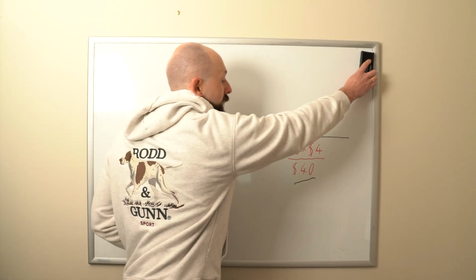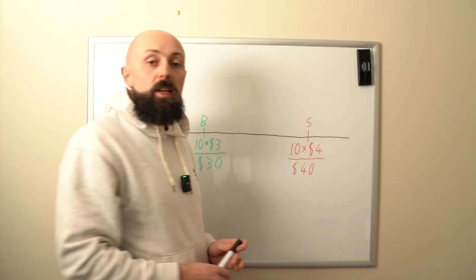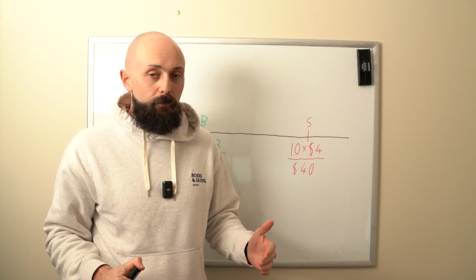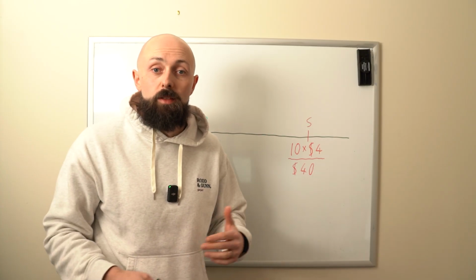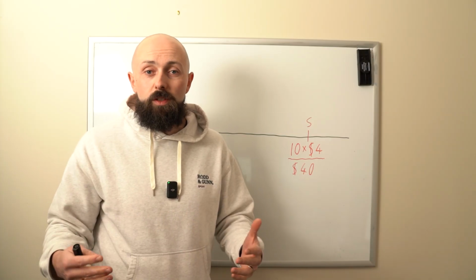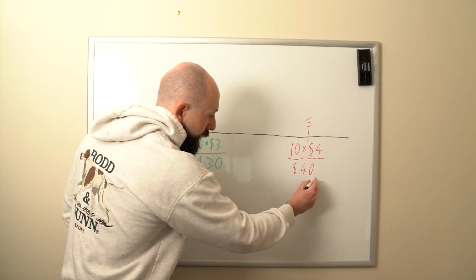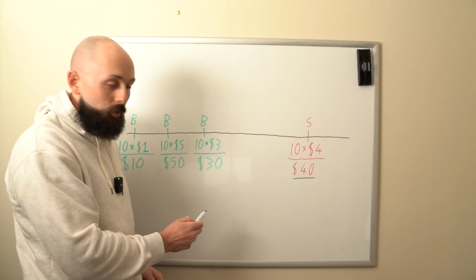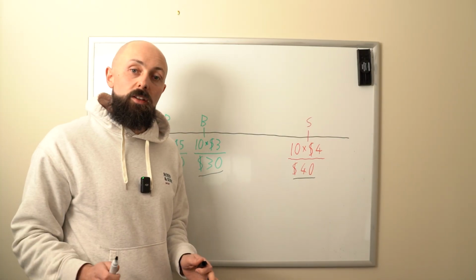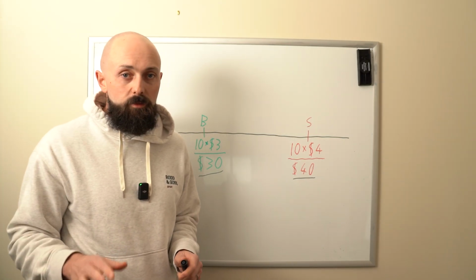If, let's say our goal was to pay the least amount of tax possible, we could then use another common strategy, which is the LIFO strategy, or last in, first out. Now, people often like this one because usually the most recent shares you bought in that stock will be a similar price. So it often results in a lower gain than using a FIFO strategy. So in that example, we'd take our $40 and we'd use the last parcel we bought, which is $30. So 40 minus 30 now gives us a $10 capital gain. So much less than the FIFO strategy, but we're still paying tax because it's a capital gain.